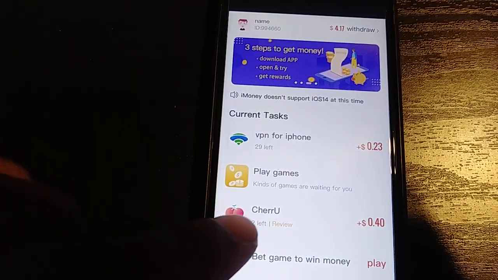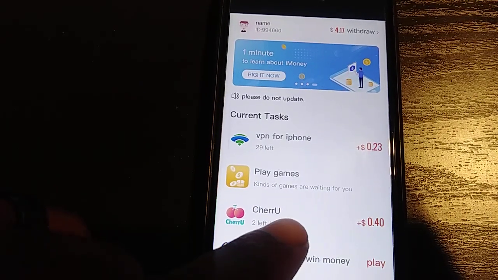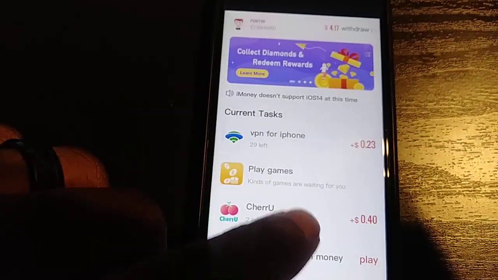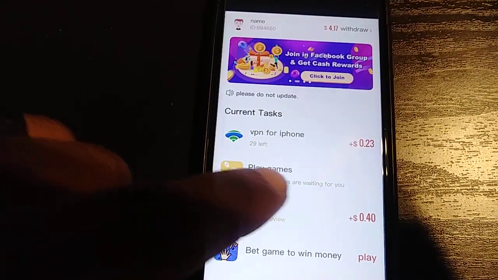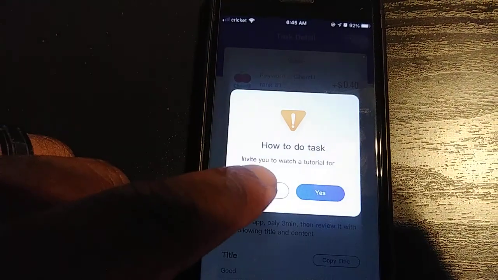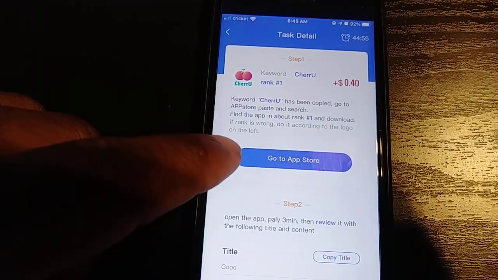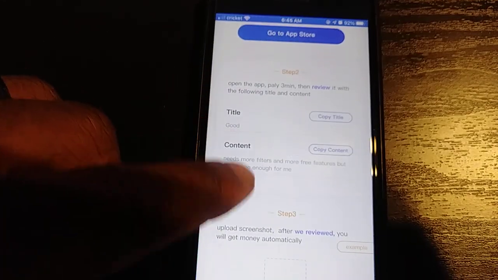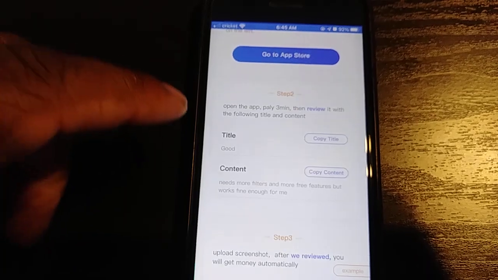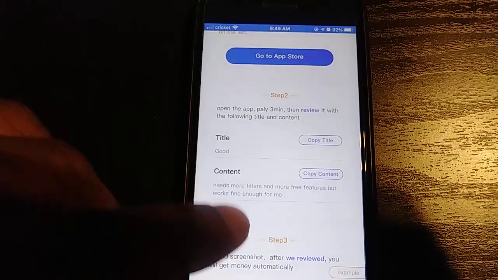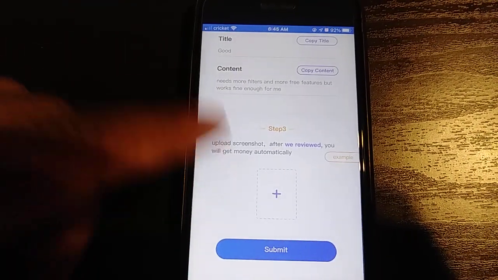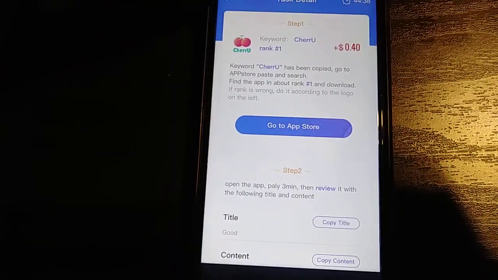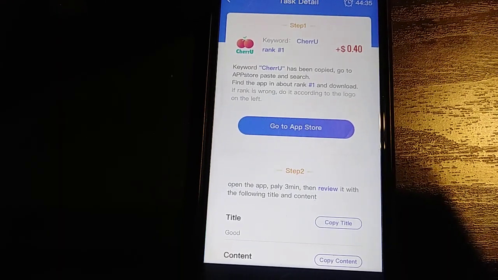Now, I will tell you the difference is there's more to this app than just downloading it. That's why it's higher. But for most of you, you can just look at it and see what they're asking you to do. Let me click on this real quick just to show you. So basically you're going to write a review on this app, and after you write the review, you'll send it to them, screenshot, whatever. You can do that, and you'll get 40 cents for doing that. Now they don't come up a lot, but they are out there if you want to do it, of course.